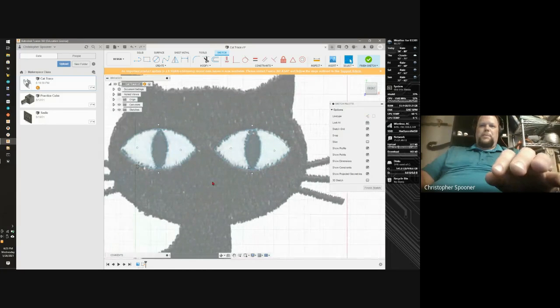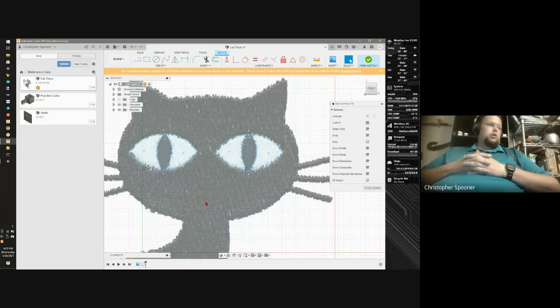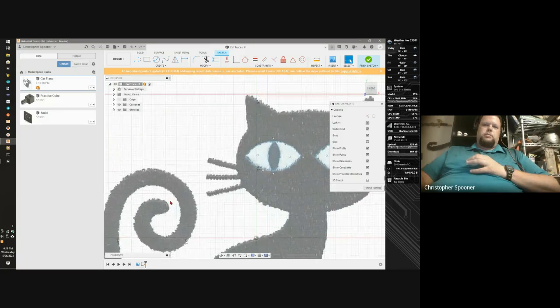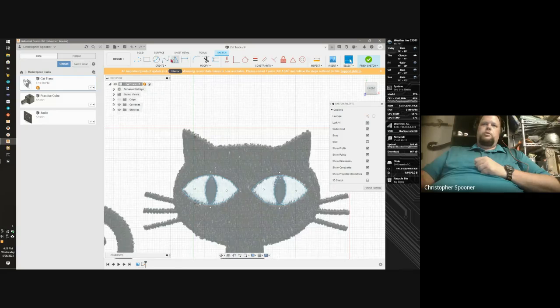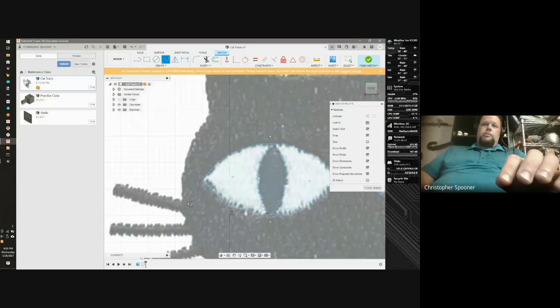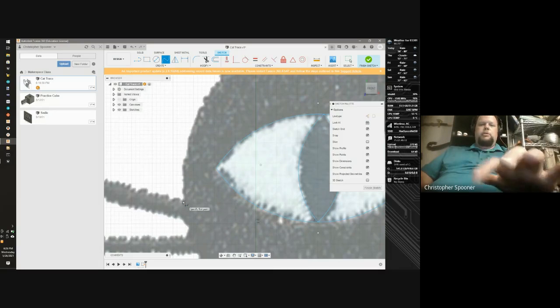Moving the whole thing — this navigation point I'm just going to sort of place it where it looks good. Now I have two eyes for free. Here's where it gets hard with a trackpad — I'm going to do the outline. There's no shape that will do the outline nicely. Maybe I could build it out with some lines and ovals, but especially when I get down to the tail there's no shape that's going to do this tail. So I'm going to use what's called the spline tool.